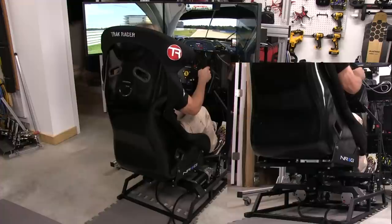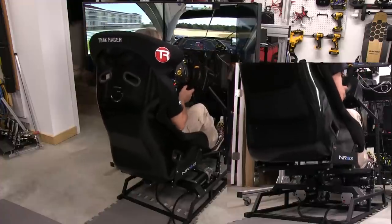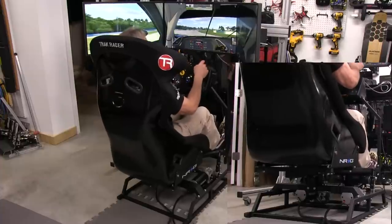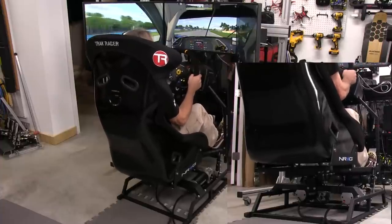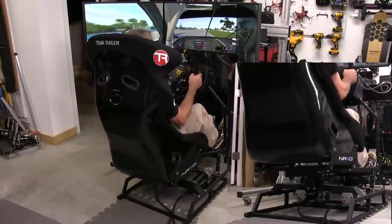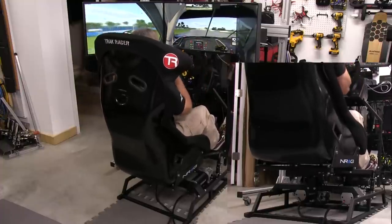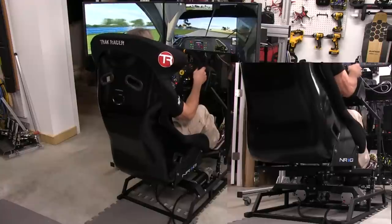Now, the overall experience here is, again, meeting expectations, I think. We're getting two axes of motion. Our whole platform is moving. It's a lot different than when you have a seat mover. If you have a seat mover and you get in a chassis where everything moves with it, you know right away what the differences are.